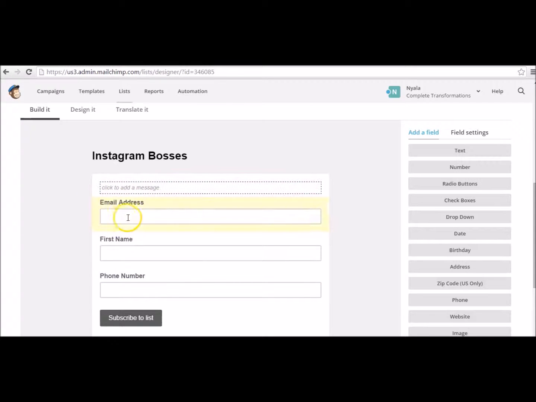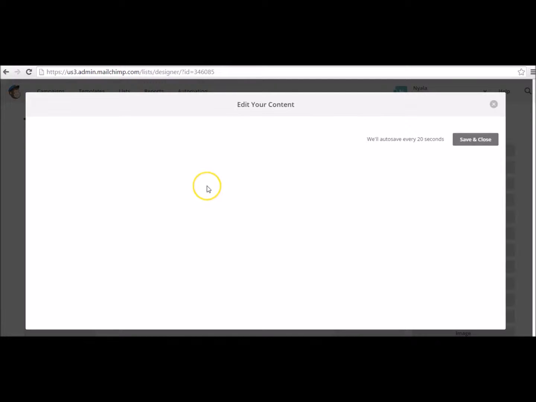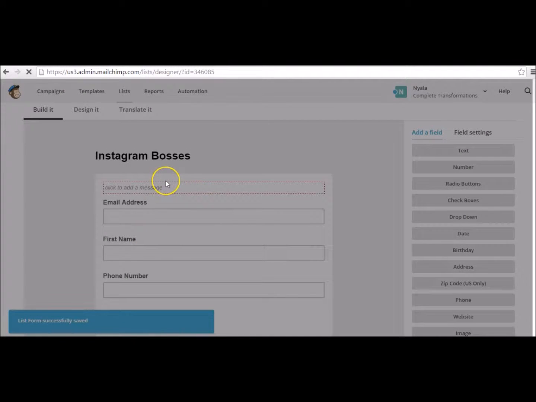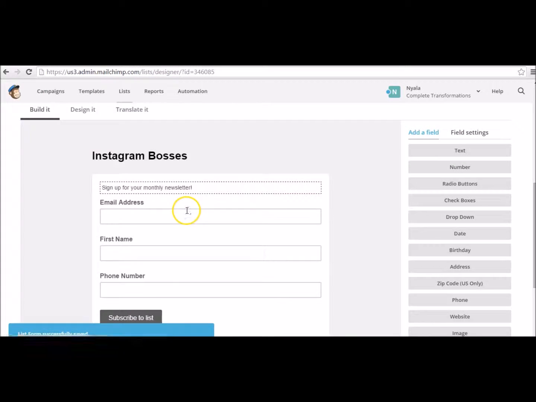If you want to add different colors, I'm going to just put a quick message here. So that can be something that you would want to put on your site. Don't follow what I'm doing, guys. Use your own. I'm just doing something quick to show you how to do this.